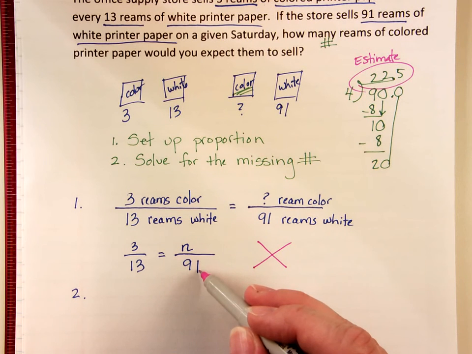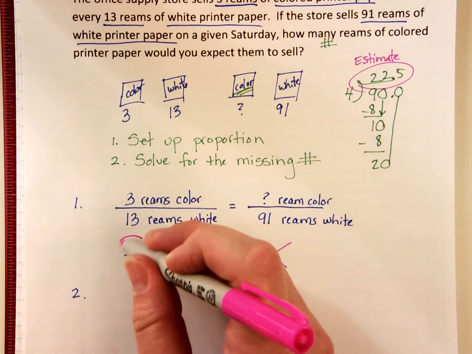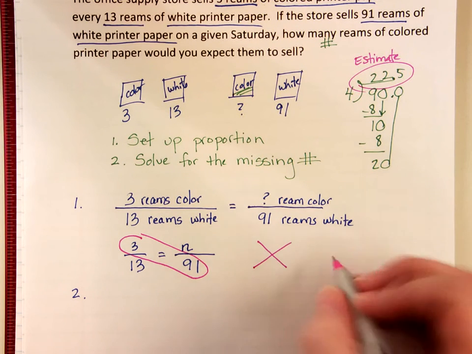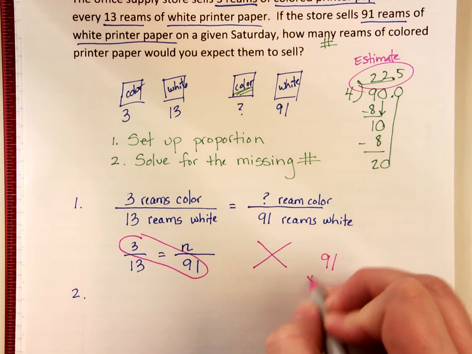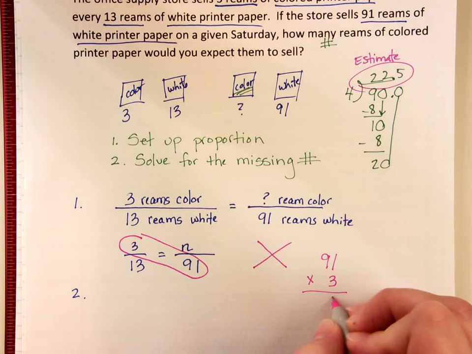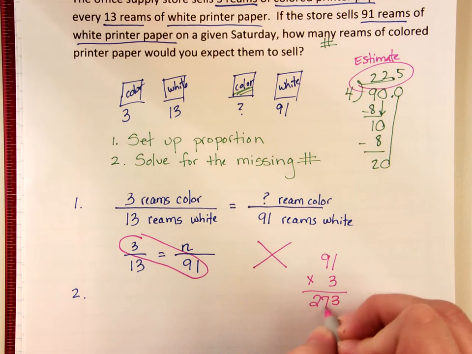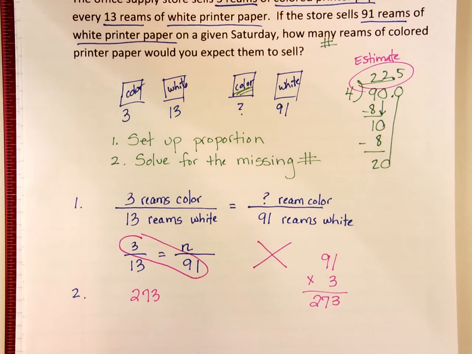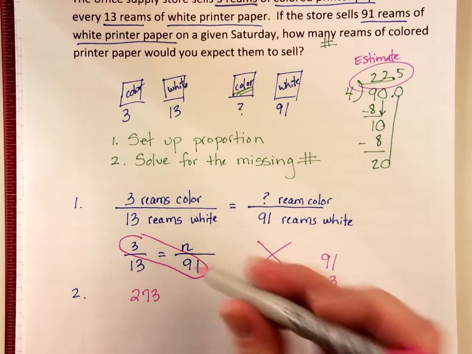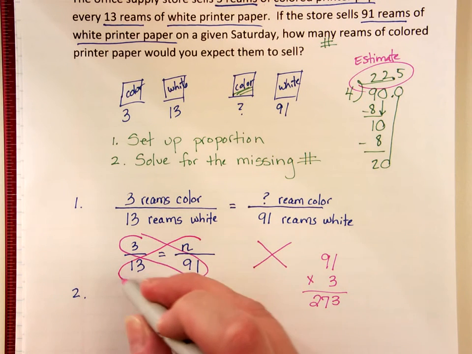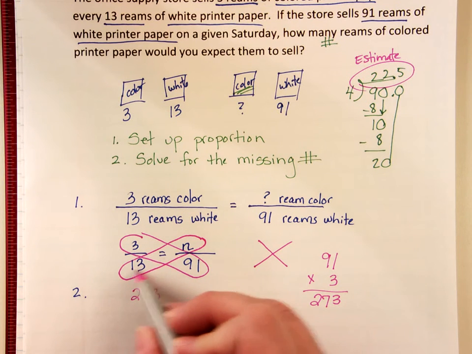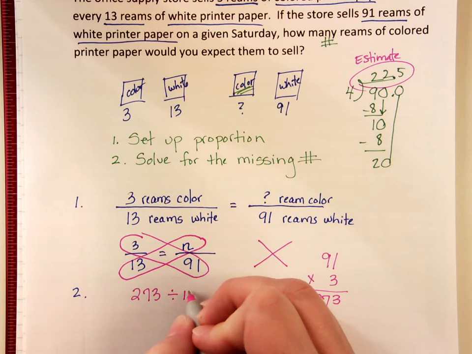3 by 91. That's how we start. 3 times 91 is the first step. Let's do that together. 91 times 3. 1 times 3 is 3. 9 times 3 is 27. So we have 273. The second part of the X here we have to work with now. But look, we don't know what the N is, so I really can't multiply that right now. The next part here, you get to divide by whatever the number is that you have. And I do have a 13 there. So I'm going to divide by 13.